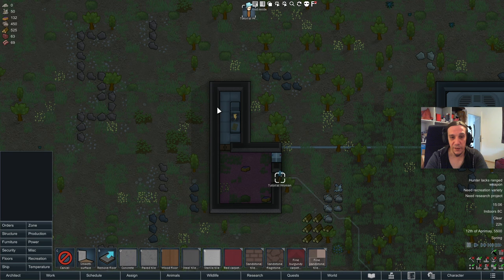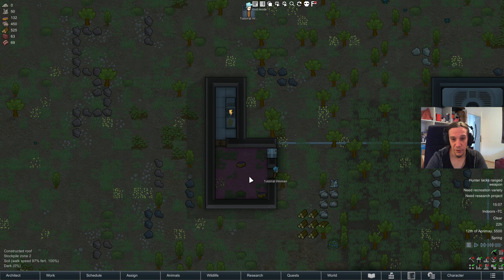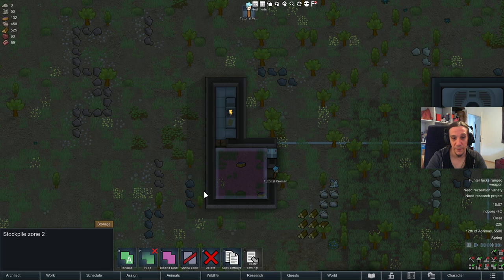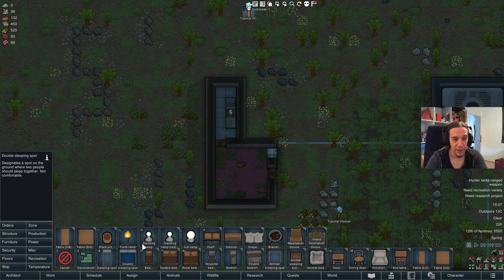You can go with no flooring at all or preferably sterile tiles to reduce food poisoning. Sterile tiles are the optimal choice if you want to go all out, but stone floors work too — flooring isn't that critical. What's really important is that dirt influences your kitchen. With this setup there's only one way into the kitchen — through the freezer — so only the cook enters to cook, puts the finished meal back in the freezer, and hungry colonists only enter the freezer to grab their meal and never enter the kitchen. Since everybody drags filth with them, this keeps the kitchen clean.